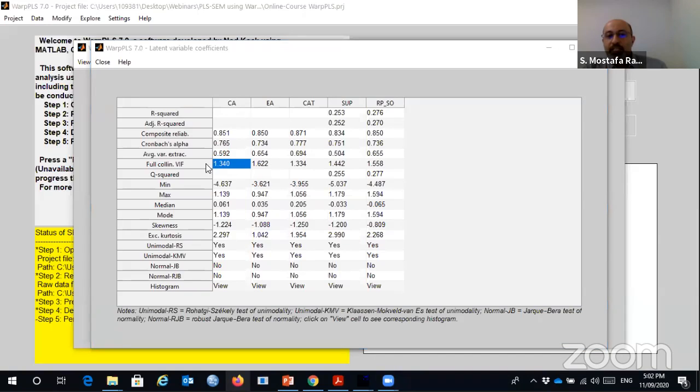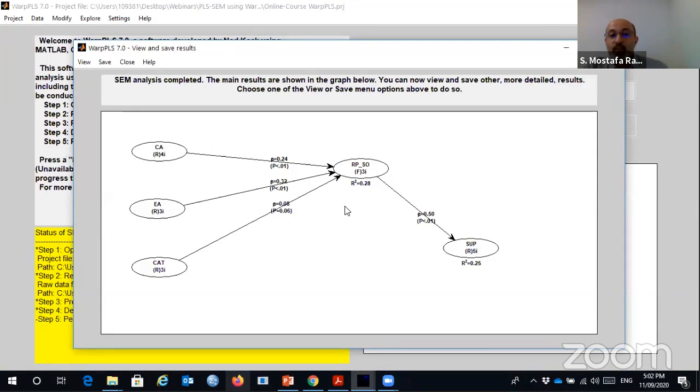So you can see for the second order construct and all the reflective constructs, the full collinearity is lower than 3.3. And 3.3 is the threshold for acceptable full collinearity. So based on this, you can make sure about discriminant validity, and actually you can establish discriminant validity when you have a second order formative construct.